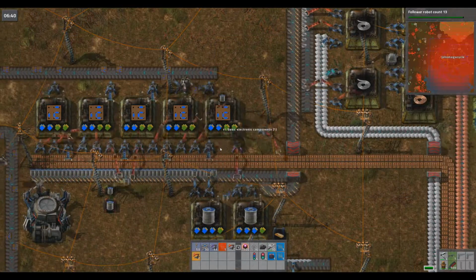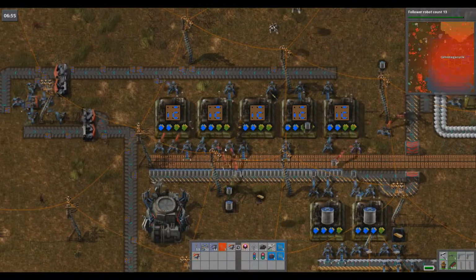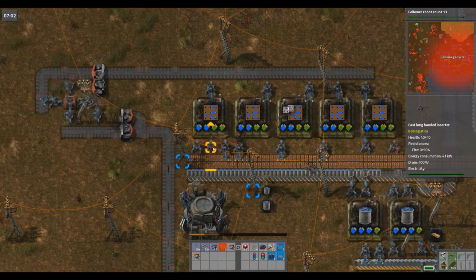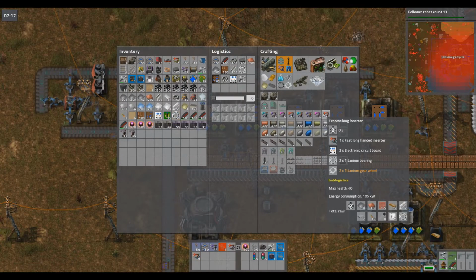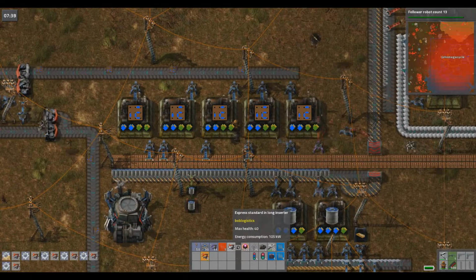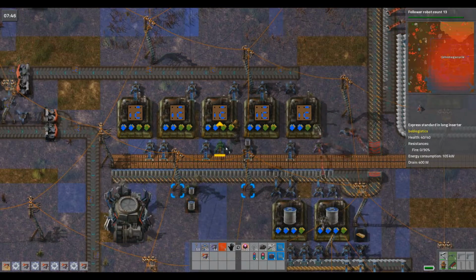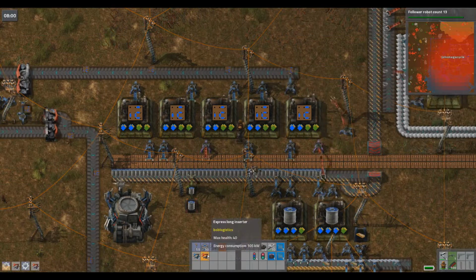Yes. And I think I can upgrade these, right? Direct style? Express long inserter. One. Yep. 5, 6, 7, 8, 9. Yep, perfect. That is part of the upgrade path. I don't know what to do about this. I don't know what to do with this. Here. Problem whatever.